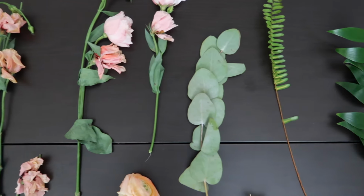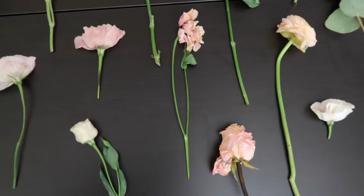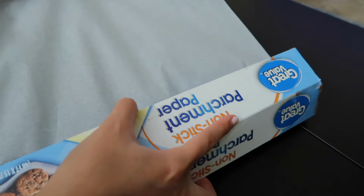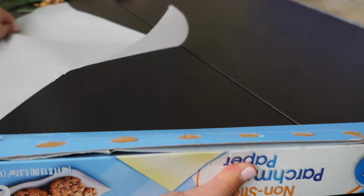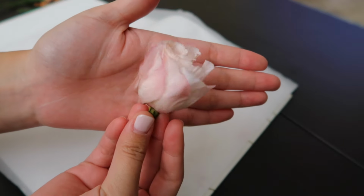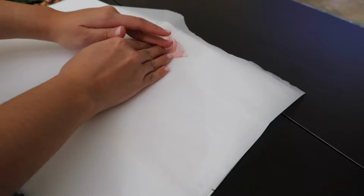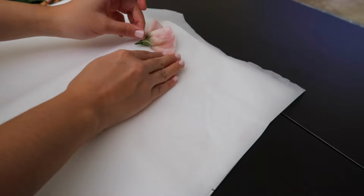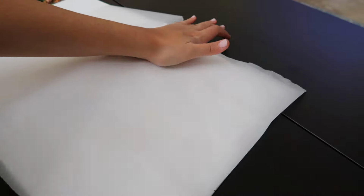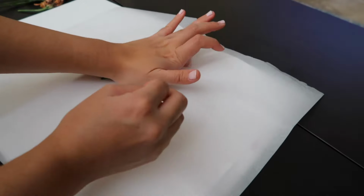So for this DIY video, I'm going to show you two DIYs using dried pressed flowers, and the other two will be using just dried flowers. To press flowers, you're going to need non-stick parchment paper. Lay out one piece of parchment paper in a heavy book, and then you're going to take the flowers you want to press. They don't have to be fresh or anything. They could even be like a few days to a week old, just as long as they're not crackly or dry already. I'm using these beautiful flowers from my sister's wedding, video on that coming soon.